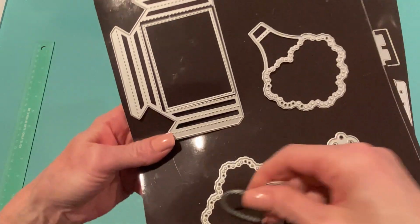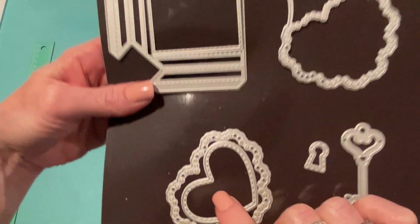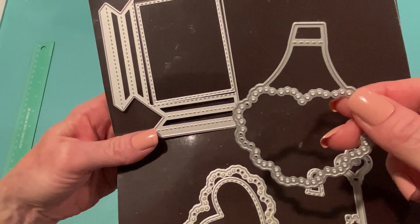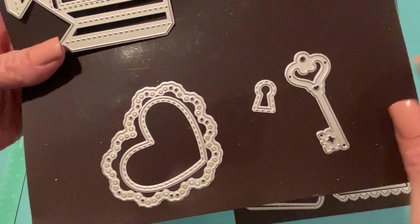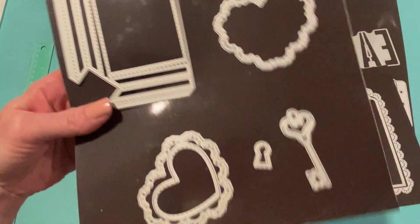It comes with this heart, and then a layering piece that creates an eyelet scallop layer. And then this one, you can make it into a bag topper or a keychain, or it's just like a nice little extra piece. And I did use it. I'll show you how I use that. And then it comes with this key and a little lock too. And there's stitching detail around that, which is really cute. And it's just a really fun set.